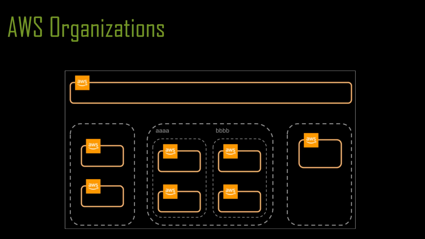Once you have this set up like a tree hierarchy or a subtree hierarchy, you can attach policies to have more control on these accounts. A policy is nothing but a document describing controls that need to be applied to the selected set of accounts. Let's take a look at AWS Organizations in action in the next lesson.